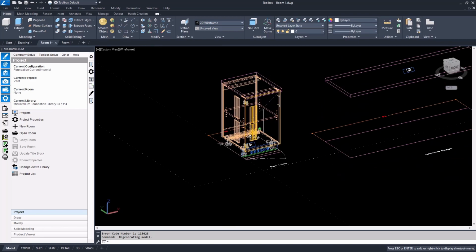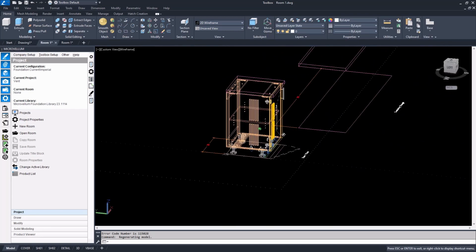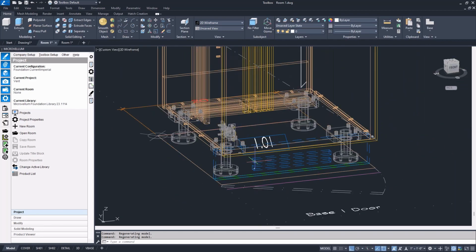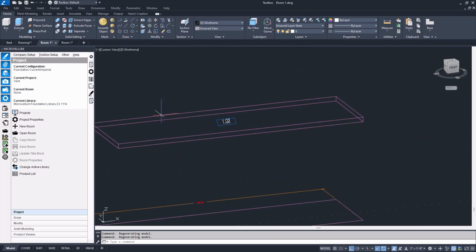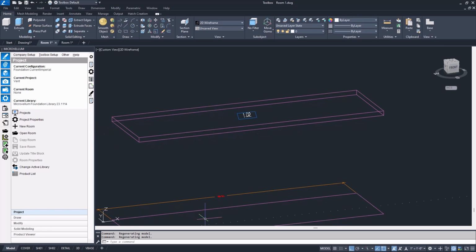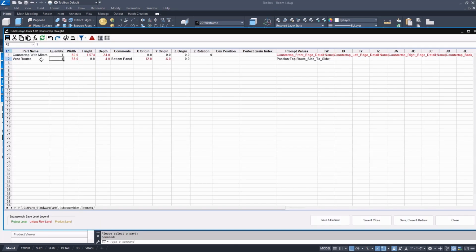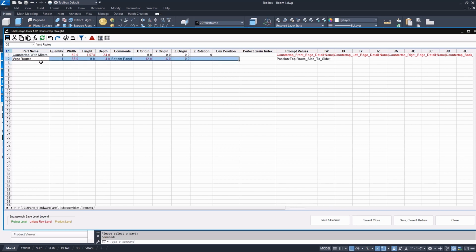So yeah, you could use this subassembly to do all sorts of different grooves in different parts of the cabinet, and you could change what machining face it's on and things as well. So if we wanted to do that here in maybe a countertop, put some grooves in the back for over a radiator, same sort of thing, we can put this vent routes subassembly in here.